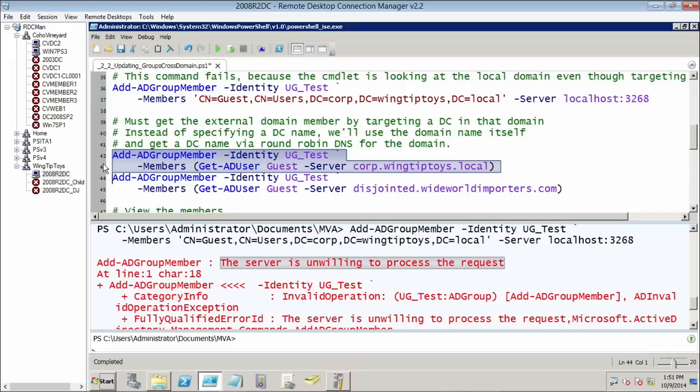So what I have to do is use this subexpression to target one DC to get the account, and then target my local DC to add the account. And this parenthetical, and we talk a lot, when you're learning PowerShell, about the use of a parenthetical: the parenthetical gets executed first. So what's happening here is we're going out to that other DC, getting that user, then doing the add group member to your current DC's group.